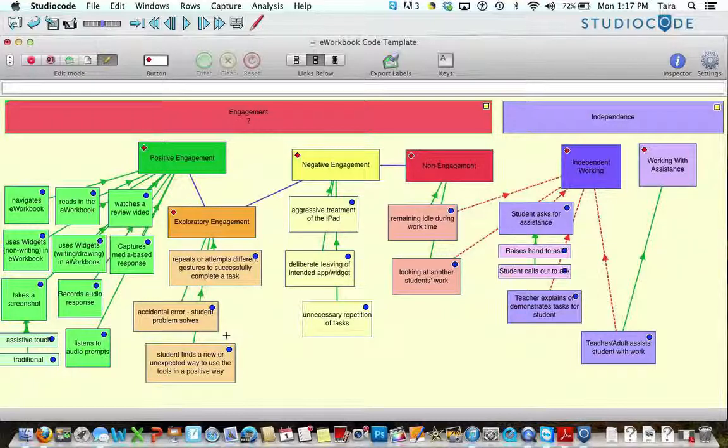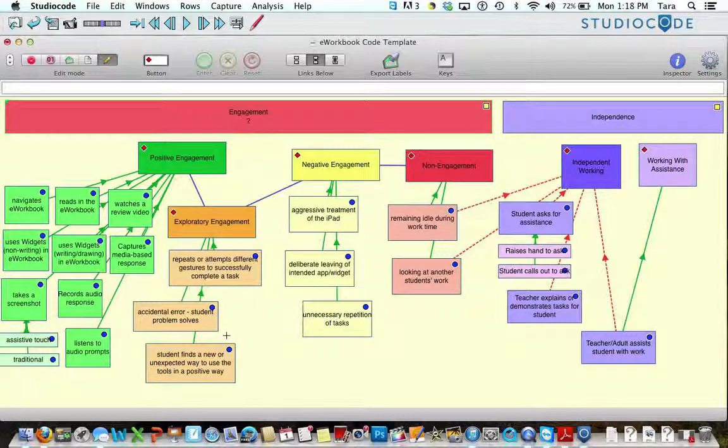So while, yes, it wasn't exactly the task we were asking him to do, I couldn't possibly code that negative engagement or non-engagement because the child problem solved and got right back on task. So I think that should be a category underneath positive engagement.